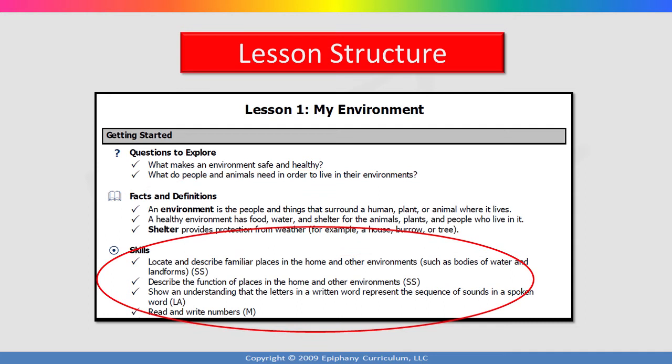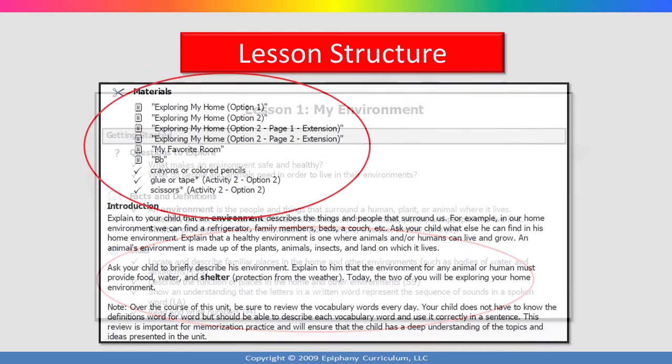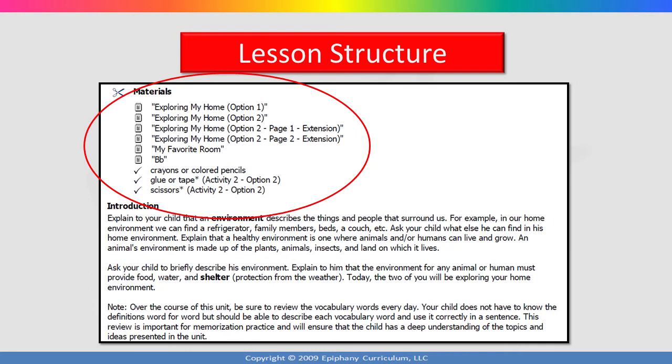Moving beyond the page is based on state and national standards. The standards covered in each lesson are listed in the skills section. These are listed based on the subject being covered. This first lesson covers standards in social studies, language arts, and math. After the skills section, the required materials are listed. This list shows the student activity pages that are needed as well as general materials. Since you already gathered the materials before starting this unit, your colored pencil, tape, and scissors will be readily available.